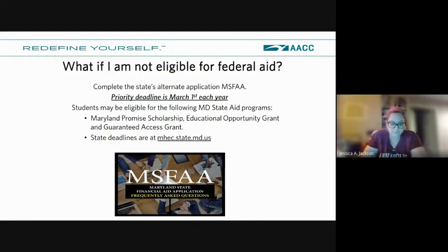Now, sometimes students might have a question as to whether or not they're actually eligible to do the FAFSA, or would they need to go the route of the MSFAA. That's totally fine. If a student is questioning that, they can definitely go ahead and go to the MSFAA application. Among the first questions, it is going to ask some identifying information to determine if a student would be qualified to do the FAFSA itself. If it does, then it's going to direct you over to that FAFSA. That's totally fine.